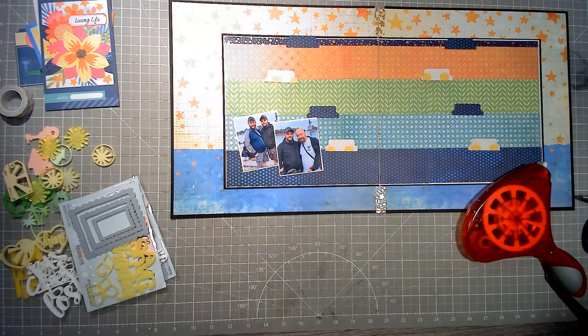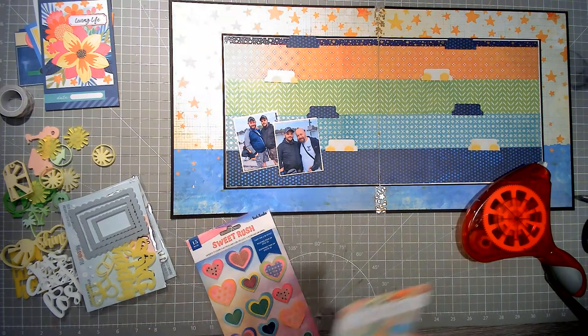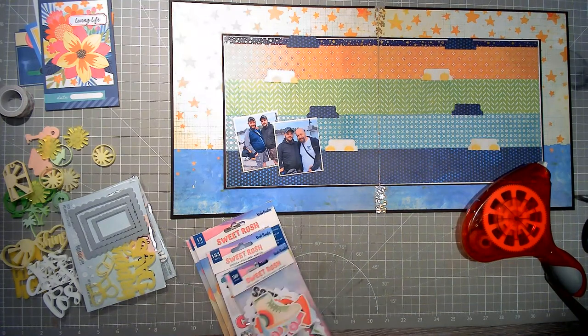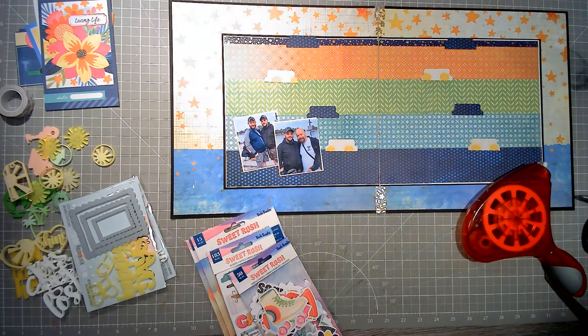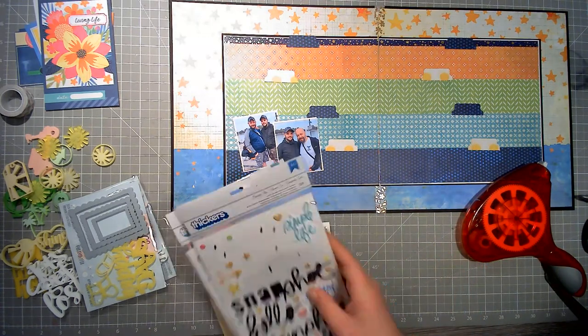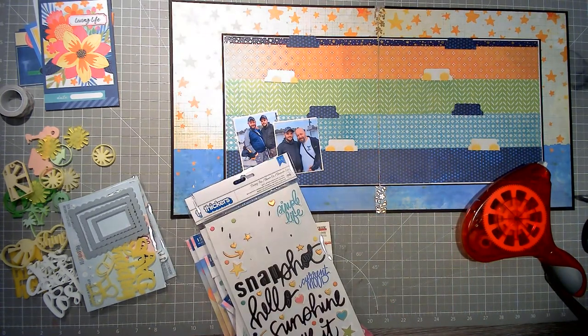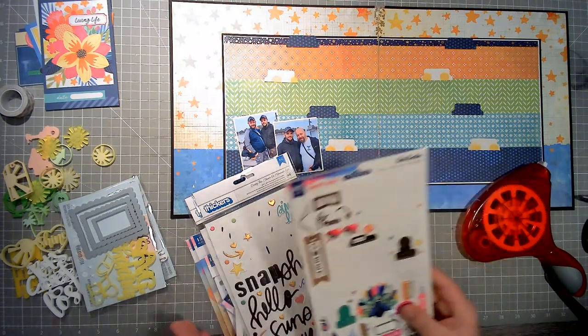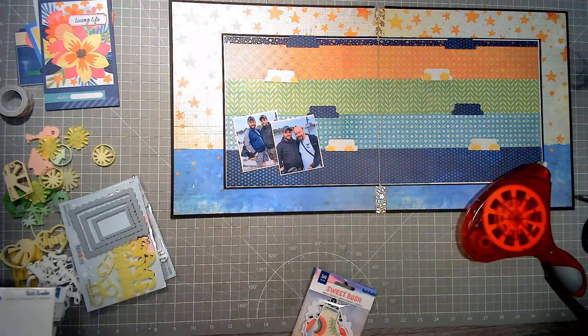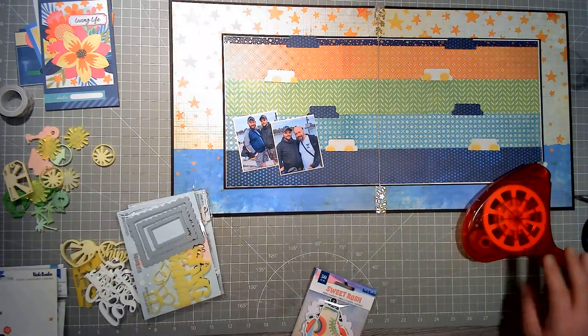Then we have dimensional hearts, sticker book, ephemera, summer loving, page and Vicki stickers. Do have other stuff if needed, so they are the embellishments to call upon. I'd like to use some of the ephemera today, but we will see.